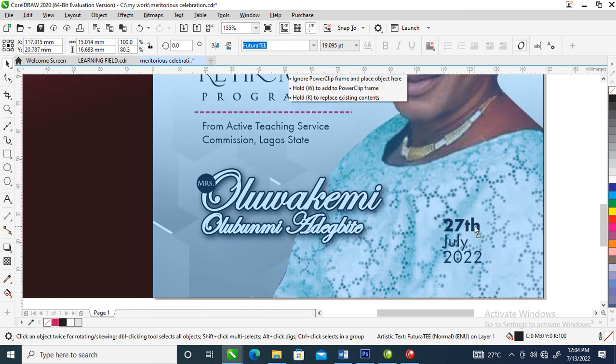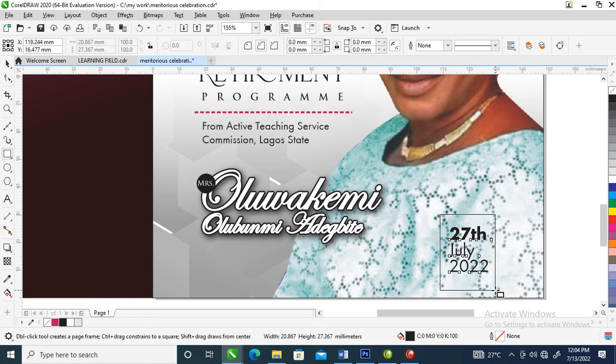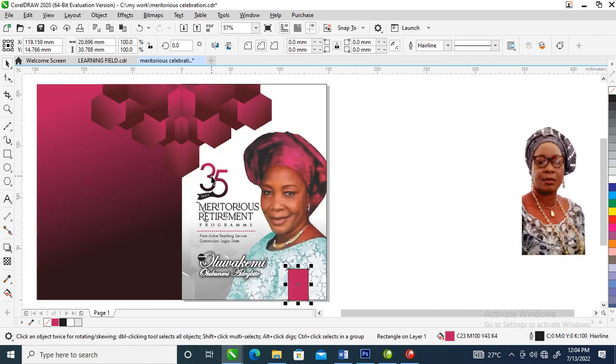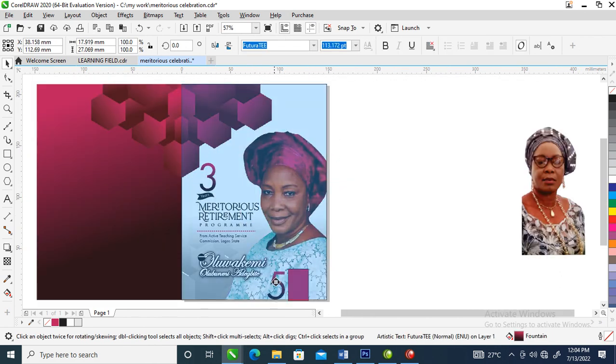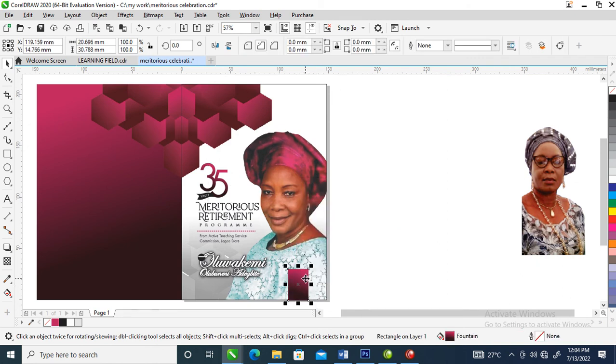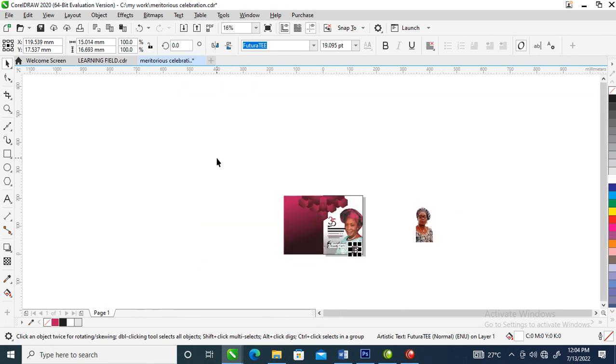Good. So right now let's create a box right here, then you change that to this color. So let's go over and sample this color right here. So right click to drag to the object, then you release, hit on copy all properties, automatically change. So send it to back, then you change the date to white. Good. So we are getting there.